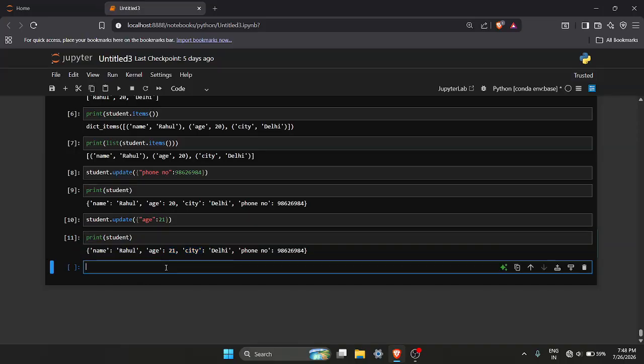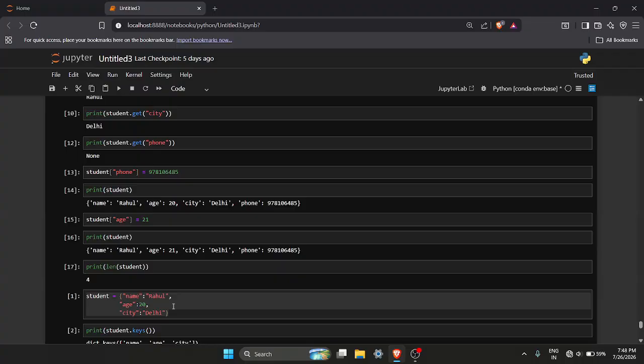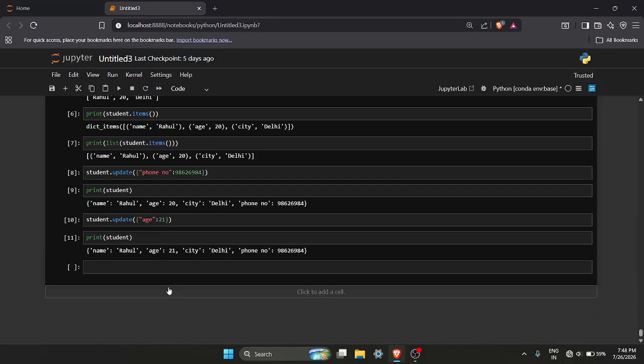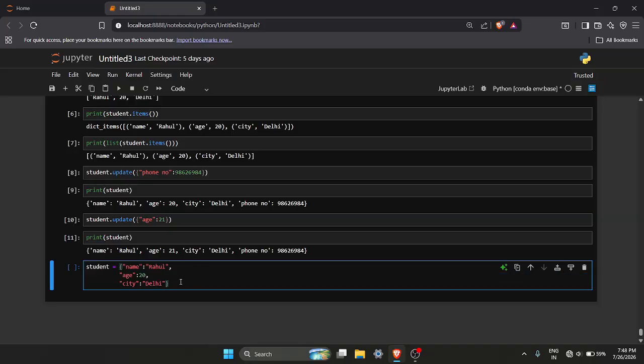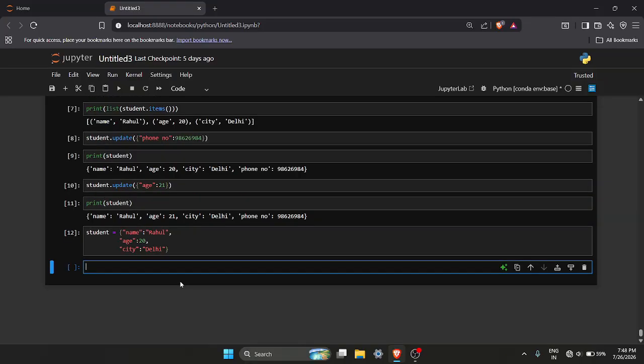After update, we have the copy method. The copy method is used to create another dictionary, which is a copy of our original dictionary. Say I have this student dictionary. And now I want to create another dictionary called student 2, which is a copy of our original dictionary student.